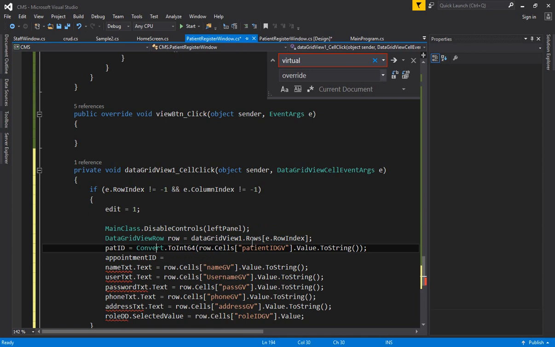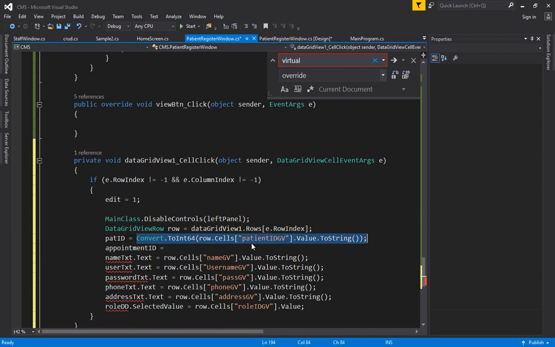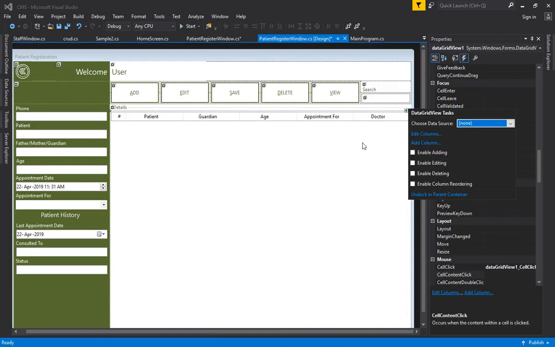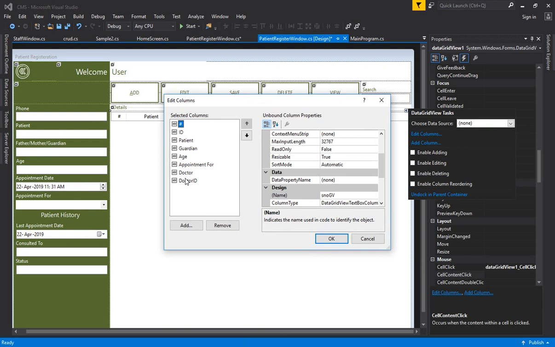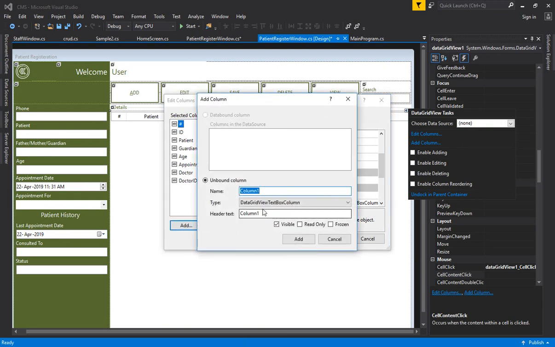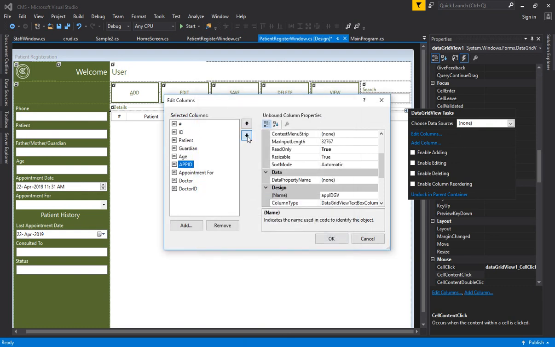So now it's fine, and the appointment ID should also be picked up, but you have to verify that your grid view has the appointment ID. Look, I don't have the appointment ID here, so you have to add a column app ID GV, appointment ID. It should not be visible, it should be read only, and it should be added in the last. Okay, appointment ID.